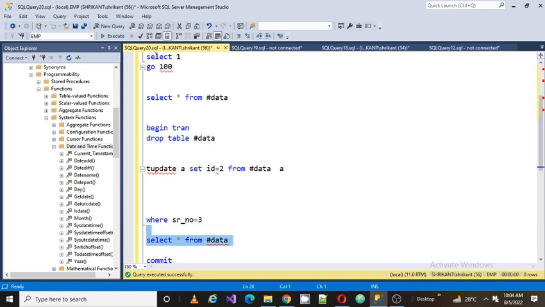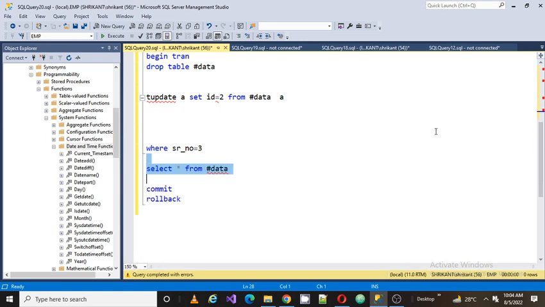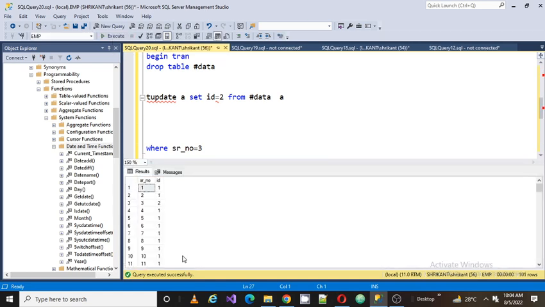Coming back here and running the script. Now let's see what we'll see. We'll get an error, invalid object. So this is a problem, right? So what will I simply do? I'll go to one rollback, pass the command as rollback, and simply select this select star from hash data, and we'll see now. I would see this table which was dropped by me mistakenly has been reverted back, and now I see the data, right?